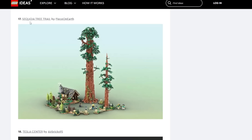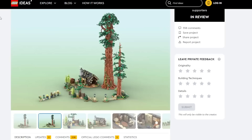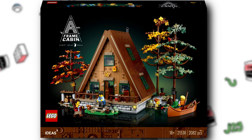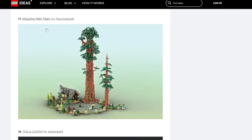Then we have the Tree Trail — I can't even say that first part. This looks absolutely gorgeous. The little side cabin build looks freaking beautiful, and just the design of the trees — wow, that is so cool. I love that aspect. I think the location will cool LEGO off because they had the A-Frame Cabin this year which was in the forest. This is a specific location I wasn't familiar with — the Giant Sequoia. Low possibility but not impossible. I like it quite a bit personally.